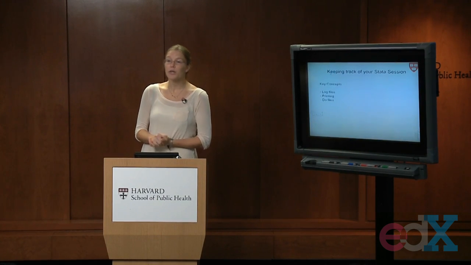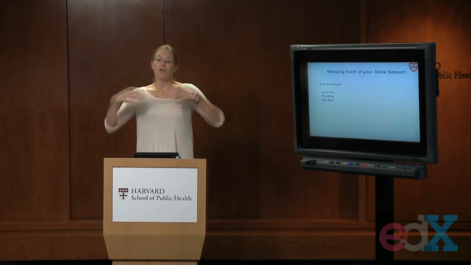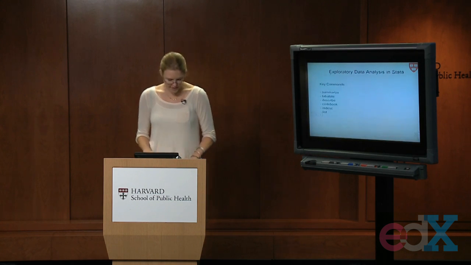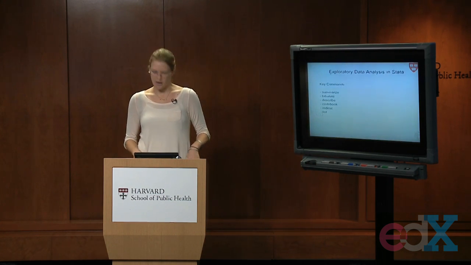Today in this module, we're going to go through, when you're working within Stata, how do you keep track of what you're actually doing? There's three primary ways to do that. The first is to make a log file and save your log file. The second is to print out your output. Typically, you would print out your log file. And the third is this concept of a do file where you store all of your commands. So let's go through each of those in detail now.